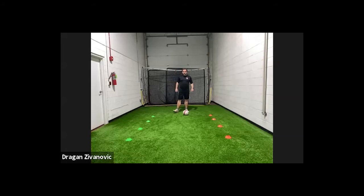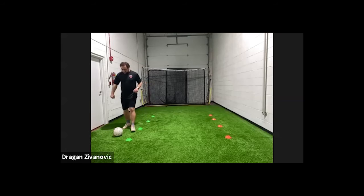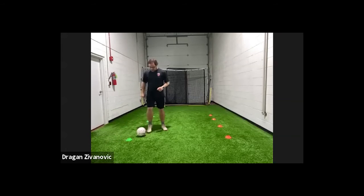Okay, 3, 2, 1, stop right there. Awesome. All right, bring it back to the right side and have your ball placed to the outside, not in the middle, to the outside. So watch, something we did before. Right foot on top of the ball. With your laces, push it forward, trap with the sole. Roll across, trap. Now with my left foot, push it with my laces, trap, roll across, trap, push with the laces, trap, roll across, trap with my left.